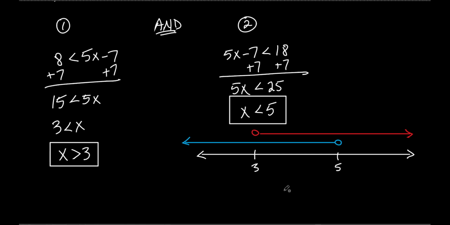Okay? What are we looking for, though? We're looking where they intersect each other. Good. Where they overlap each other, what they have in common. All right? Everybody with me on that? So what do they have in common? Well, this red does not include 3, correct? So really, let's put this in green.